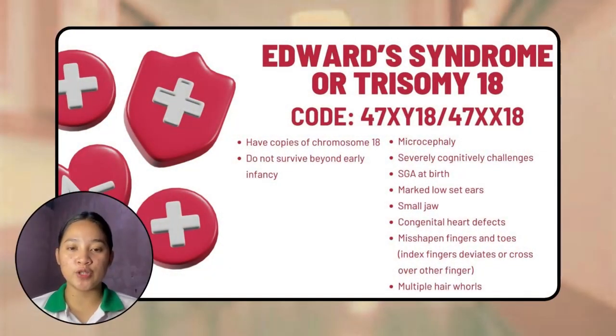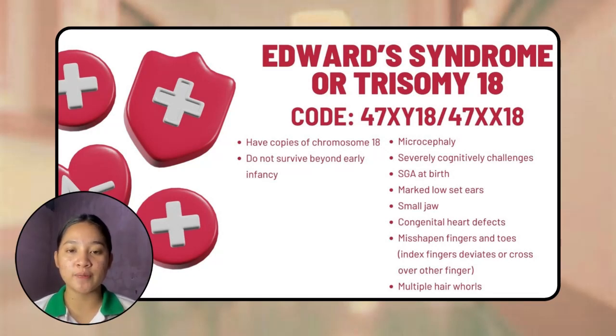Trisomy 18 syndrome, also known as Edwards syndrome, is a genetic disorder caused by the presence of an extra chromosome 18. This extra genetic material disrupts typical development and leads to a range of physical and developmental abnormalities. Trisomy 18 is typically associated with severe intellectual disabilities and multiple congenital anomalies. Intellectual disabilities. Individuals with trisomy 18 often have severe intellectual disability, leading to developmental delays and challenges in acquiring skills such as walking, talking, and self-care.